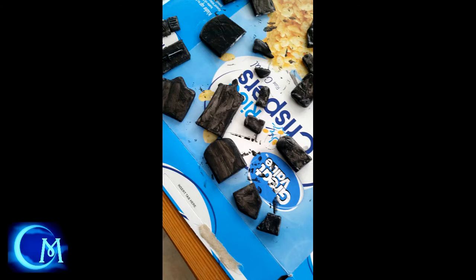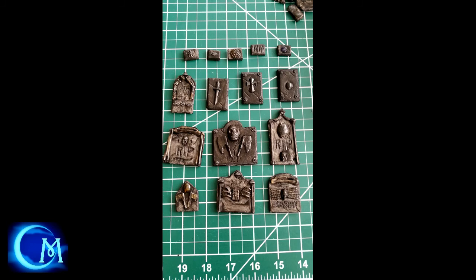What I did at this point was take a mix of equal parts white glue, dark brown, and black — mixed thoroughly together — and painted every little bit for the tombstones, headstones, and grave markers. I did this before creating the bases because I wanted to make sure I had every nook and cranny of the upright pieces addressed, since it can get a little awkward painting those pieces once they're on a base. When those are all set and dry, that's when you can start focusing on making your bases.